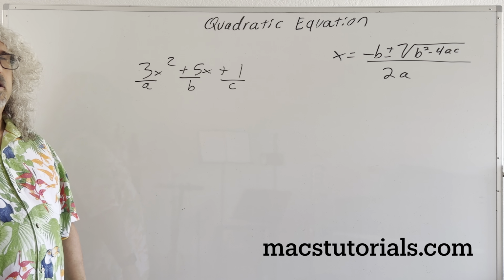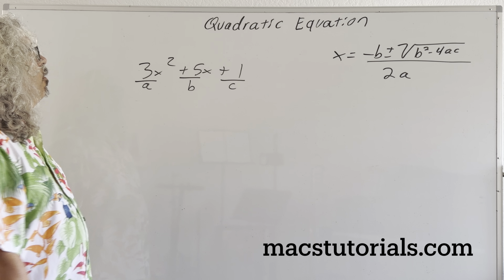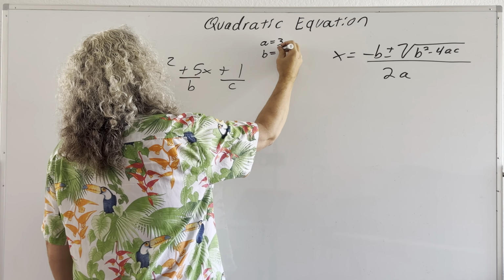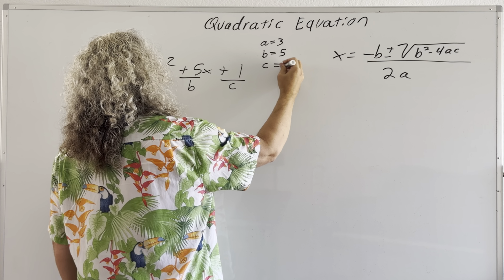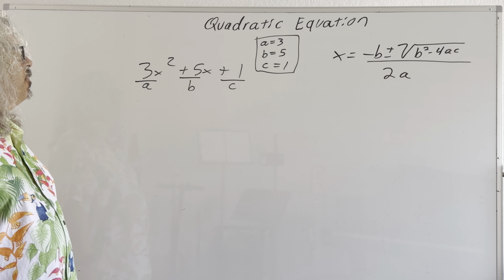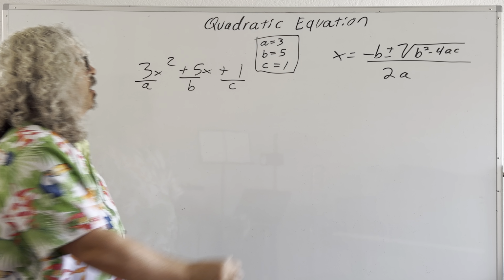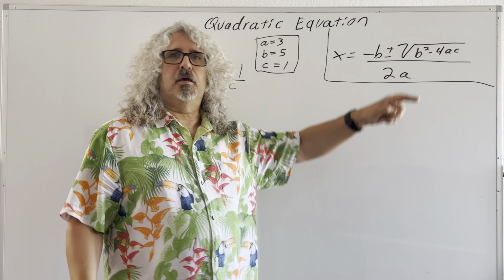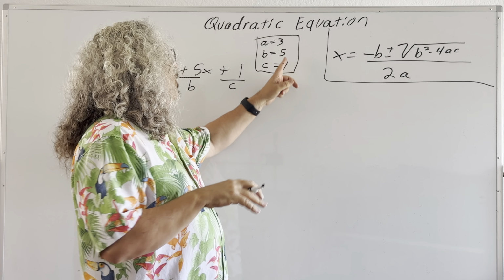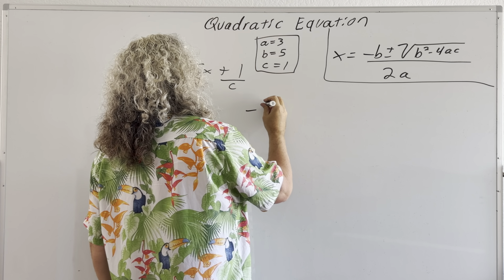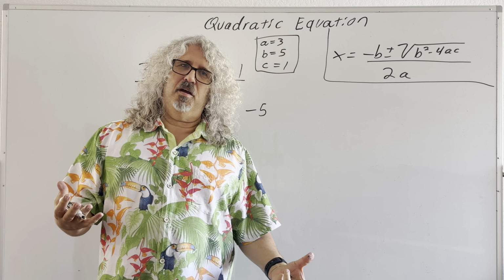And then we just plug it in. Let's talk about how to plug it in. First of all, this is going to be a equals 3, b equals 5, and c equals 1 for this equation. I'm going to run out of room here, but that's okay. I want to keep this right here. Opposite of b means you're going to flip the sign. So here it's 5, so I'm going to write -5. If that was -5, I'd write +5. I'm just going to flip the sign of the b.